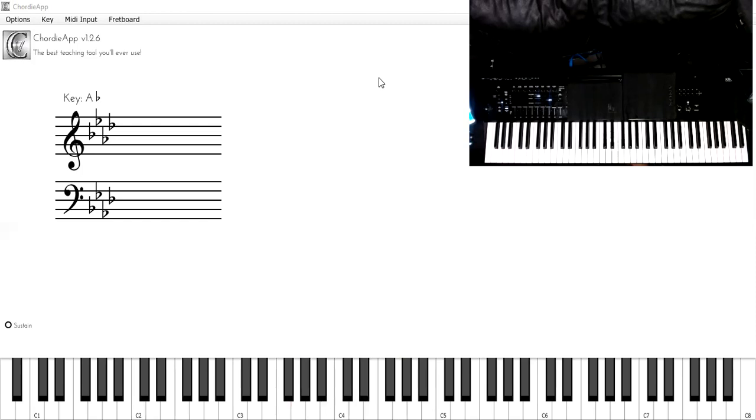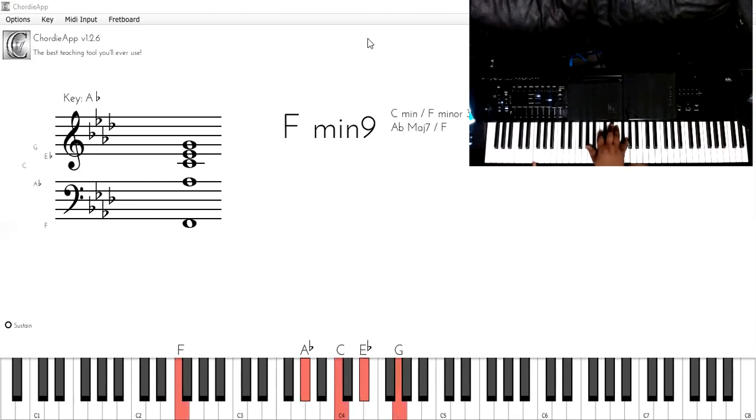So basically, they're starting off with this F minor 9. So you got an F in the bass, A flat, C, E flat, and G in the right. Okay, that's the first chord, F minor 9.